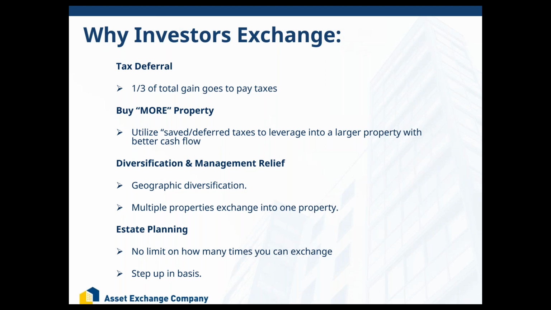I could buy an investment property today, like a rental property, let's just say, hold on to that for a period of years. At some point, when I go to sell it, I do a 1031 exchange, I defer my taxes, and I buy another replacement investment property, hold on to that for a period of years, sell that again in another 1031 exchange, defer my taxes again, and buy another replacement investment property, okay? And I can keep doing that over and over and over throughout the course of my entire lifetime.